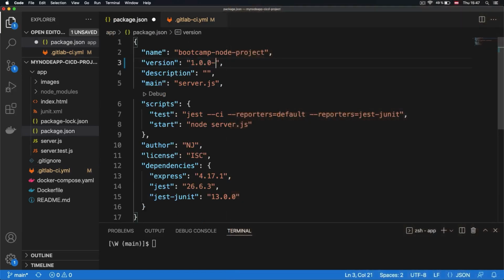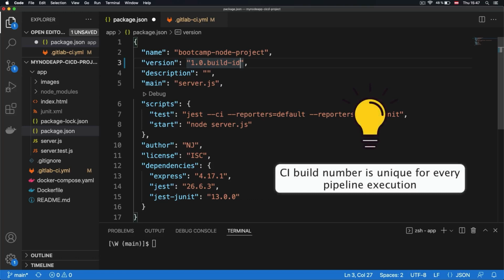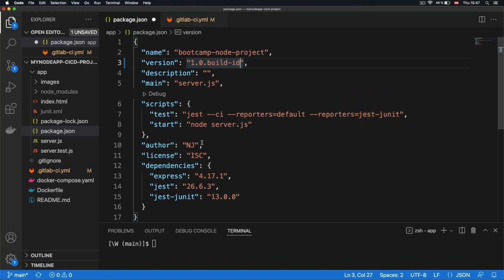So either append it right here as some unique build ID, or even use it as a replacement or substitute to the patch version. This will basically represent some build ID or build sequence, or in our case, a pipeline sequence. And this number will be unique for every pipeline execution, and this will give us a unique image tag with every build.